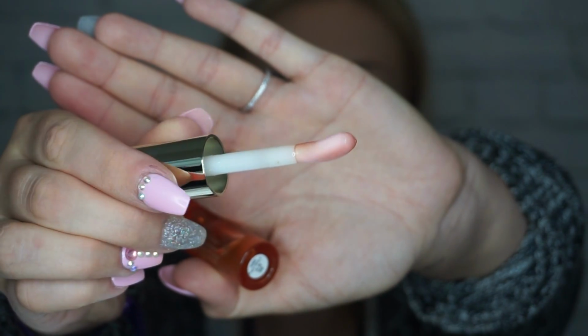I found this MILANI Rejuvenating Moisture Lock Lip Treatment. So I'm just gonna put that on my lips while I do the rest of my face so they get nice and moisturized while I'm working on everything else. It does have a peachy mango scent, but it's very subtle.